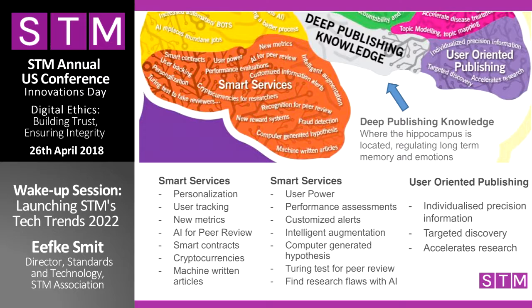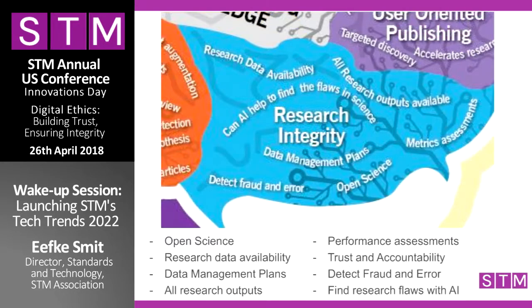And then there's the purple bit at the back of the brain, and that is user-oriented publishing. That is something that we had before in our picture, and that can get a more prominent role now. You can compare it to individualized, personalized medicine, where somebody gets a certain medicine that's completely personalized to their own circumstances. And of course, we as publishers can do the same thing with information provision. So that will be the day that the researcher no longer has to look for his or her article, but the article will find the researcher automatically. So that is this slice of the brain.